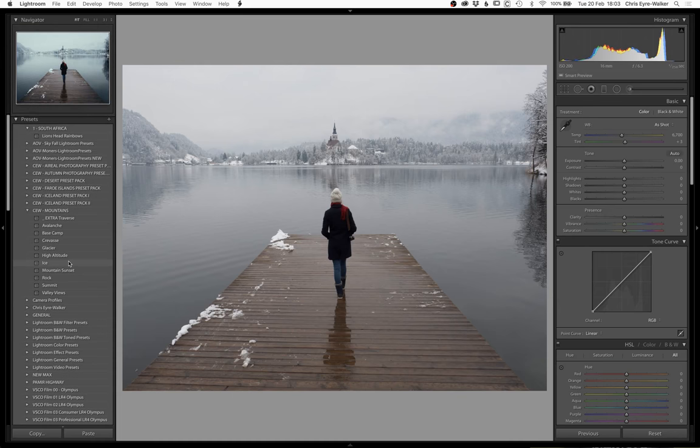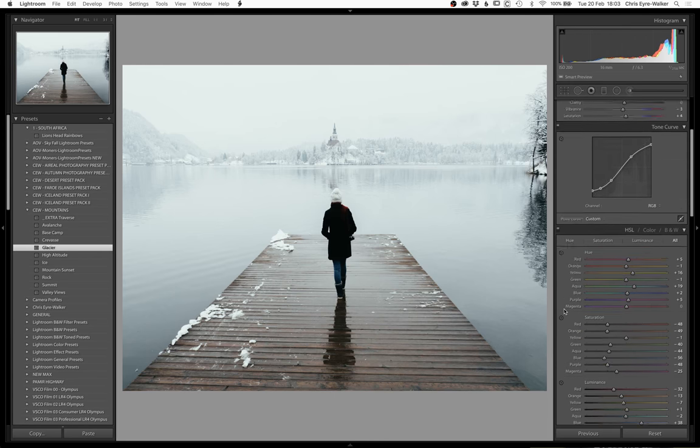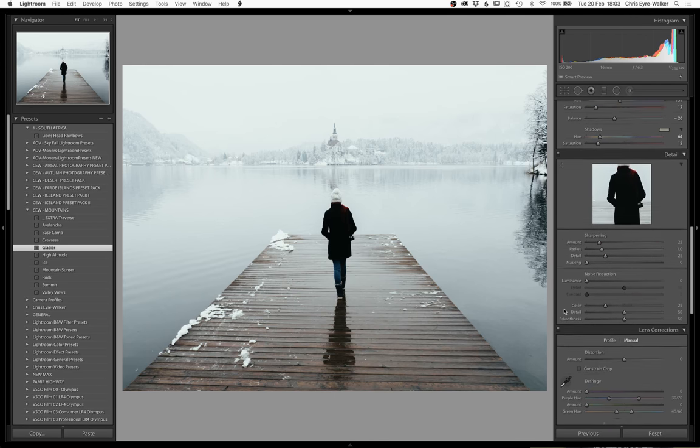Press D. Okay. Basically, to edit this photo, I'm going to be using one of my presets from my mountain preset pack, and I think Glacier is a great way to start this one off. Super bright at the moment, but it's a good starting point, I guess. Now this is supposed to be symmetrical, but I shot this over my head. So down here at the bottom, it's not actually quite so straight as I want it to be. So we're going to start off by fixing that.